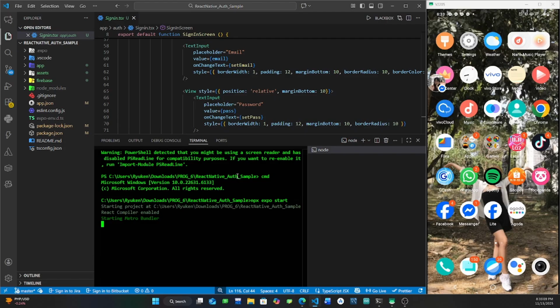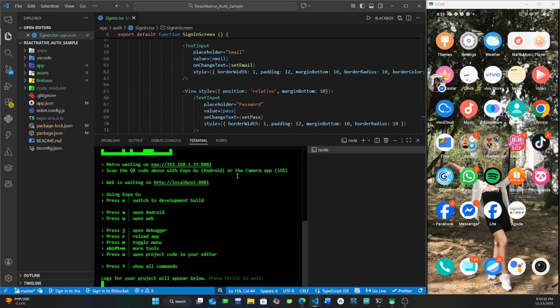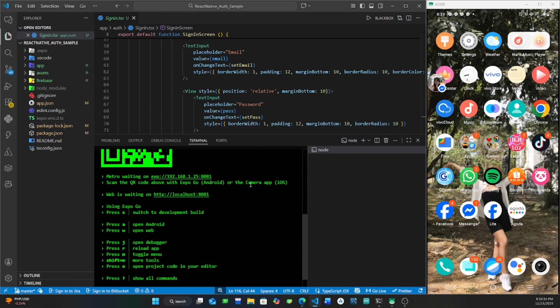After running it, it will provide a scan code, so the developer will have the ability to scan it wirelessly. Or if you want to run it in developer mode, you simply plug in your USB charger port. We will just wait. Okay, now it is running.